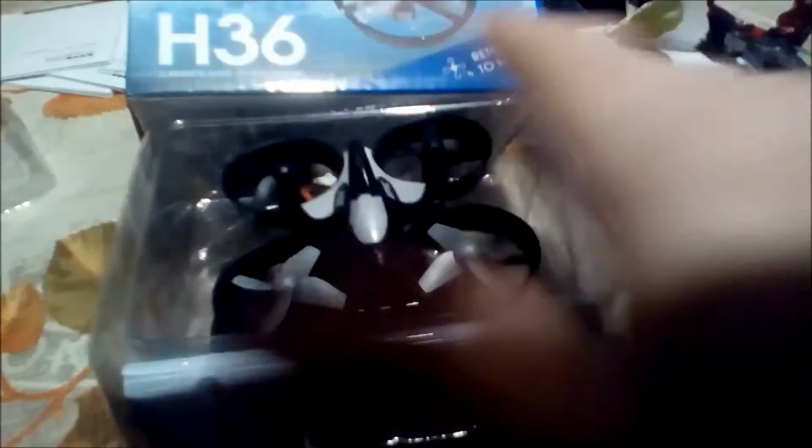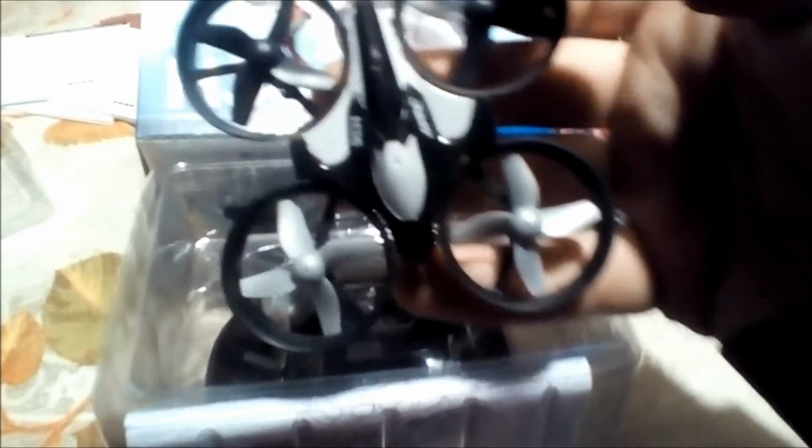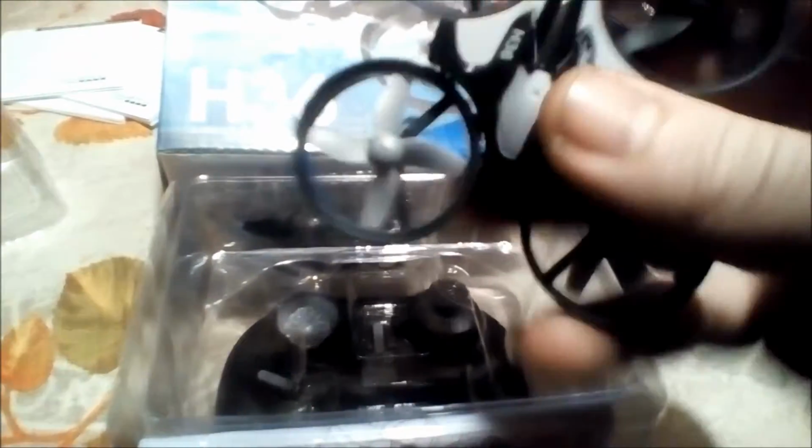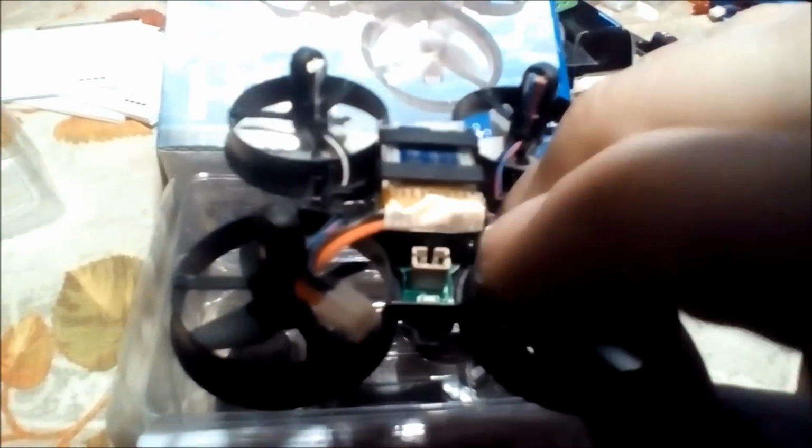Inside the box there will be a plastic cover over top of this, and it looks identical to the other ones. You have the same connection that you have on the ones that haven't been turned into whoops. As far as if you stick a 5.8 gigahertz on here, a lot of the guys are running a different connection from this. That way you can plug in a slide-in battery, which I have one of those. Let's see here, what else you got?